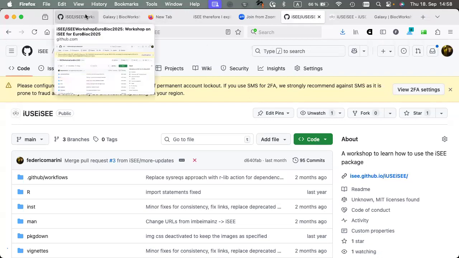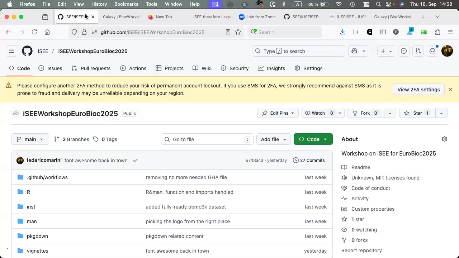But first of all, welcome everyone. Nice to see possibly a couple of faces that never used iSEE and a couple of faces that probably already have used that. We are here to try and give you a little bit of the tips and tricks to get even more proficient to use iSEE. Who of you has never seen this tool? Perfect. Who of you has already used this tool and has the hope to get even more proficient with that? Okay, this workshop is for both categories.